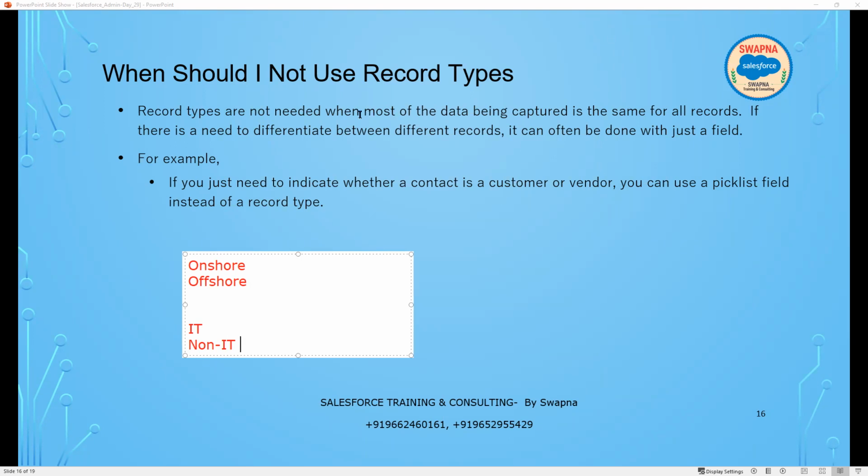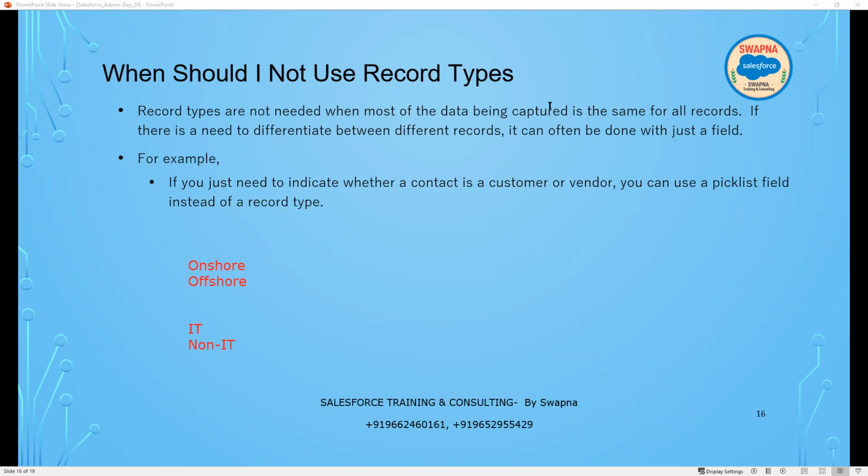Whenever most of the data being captured is the same for all the records, it is not needed to go for record types. It can be done just using the picklist field. For example, if you just need to indicate whether the contact is a customer or a vendor, then for customer and vendor, both will have the same information.